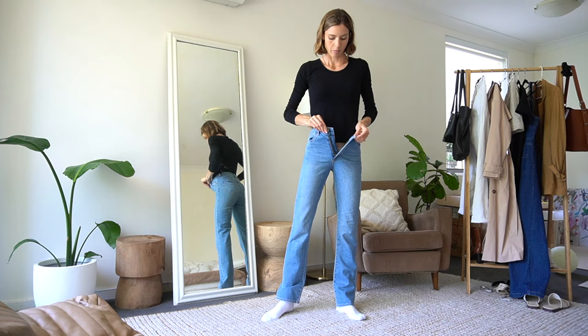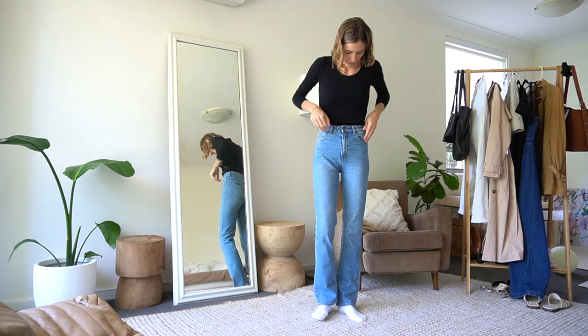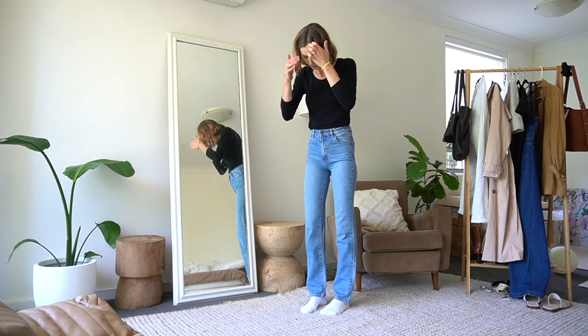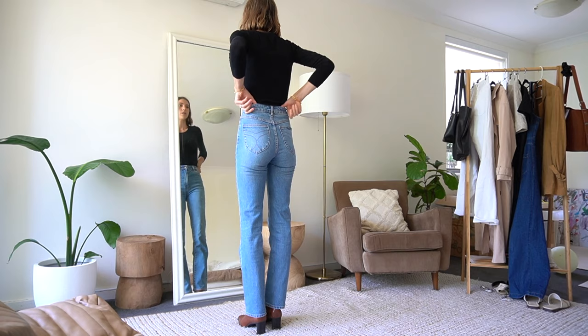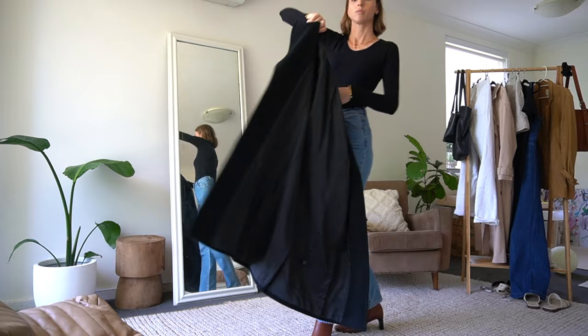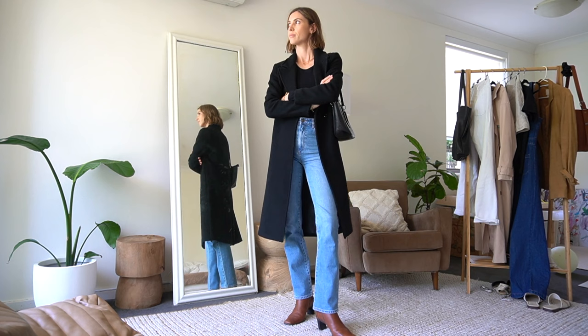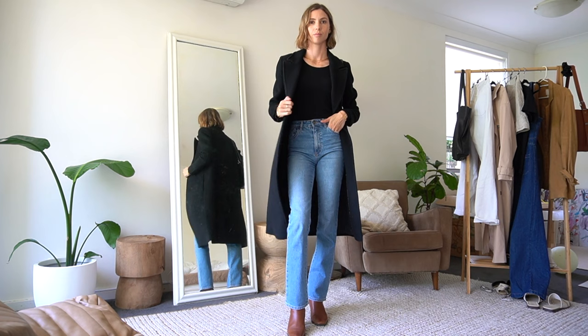Last but not least, here is my winter outfit. I'm wearing a really old pair of Rollas denim jeans, which I got secondhand. They're one of my favorite jeans to wear in winter — they sit really nicely over a pair of boots and are nice and snug. I love wearing long sleeve fitted t-shirts in winter because they're a great layering piece. I'm adding my black coat on top with my small black handbag. Obviously just wearing a t-shirt under a coat wouldn't suffice for a lot of winter climates — it's fine for me here in Sydney, but on cooler days your chest and body need to be covered a bit more.